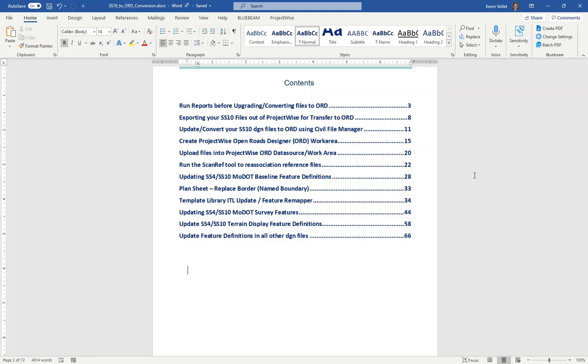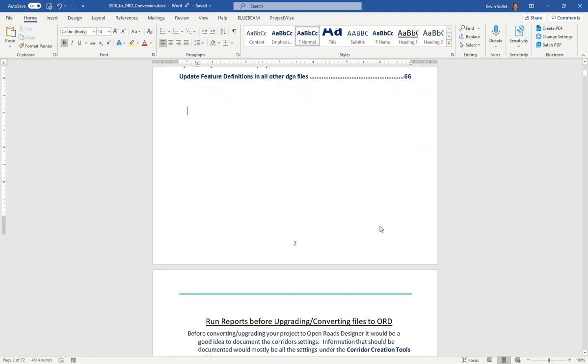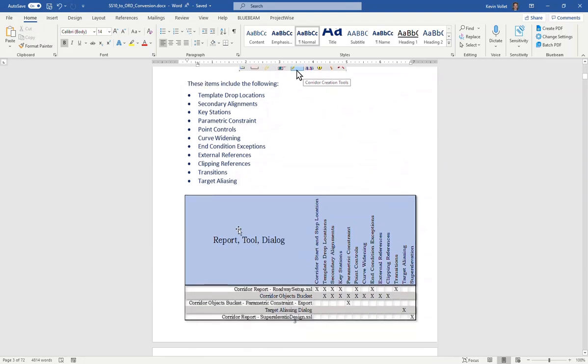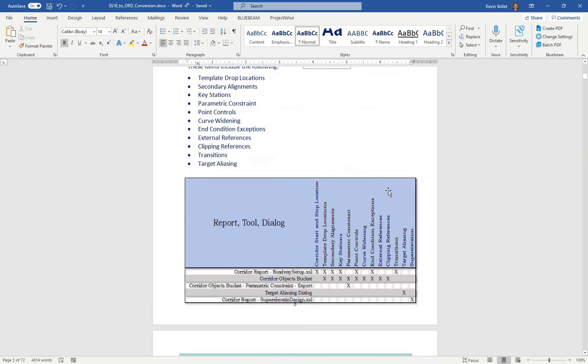So the very first thing in this table of contents is, if you're not leaving a copy in an SS10 location, you would want to run reports before upgrading and converting files to ORD. These are the reports I'm talking about. There's a diagram in here on what kind of reports you need to run. For example, you can run corridor reports and get this information here.